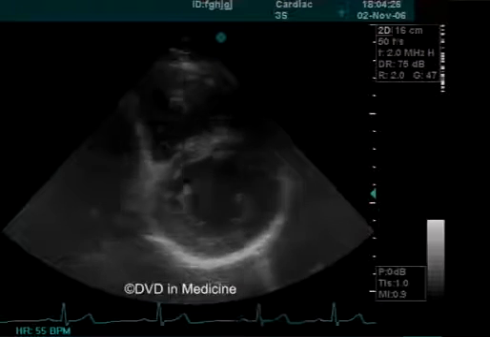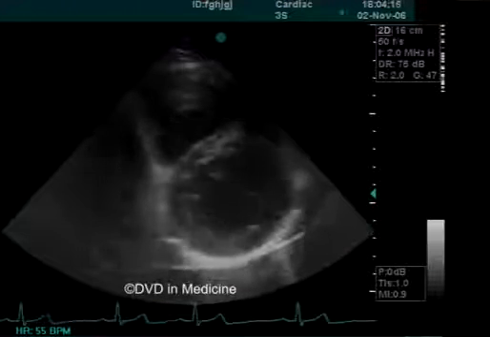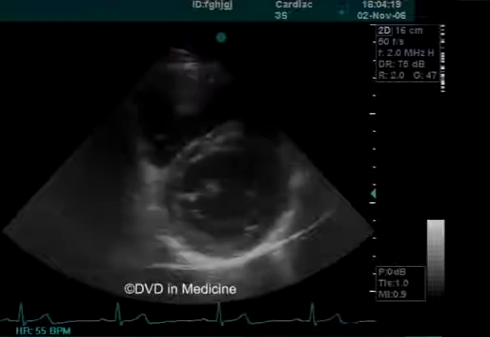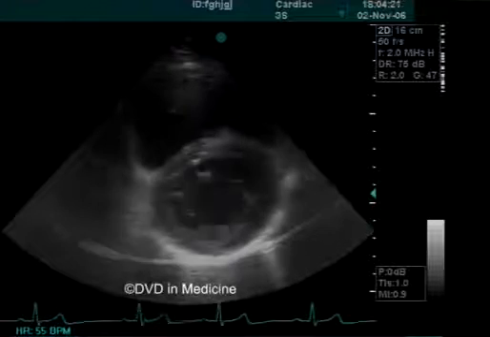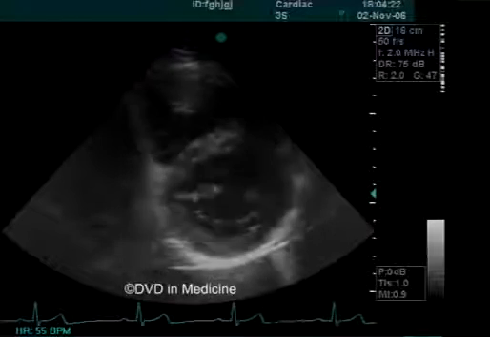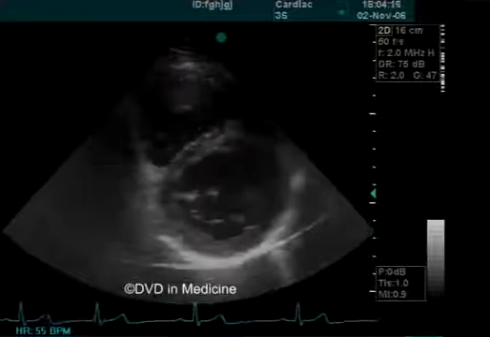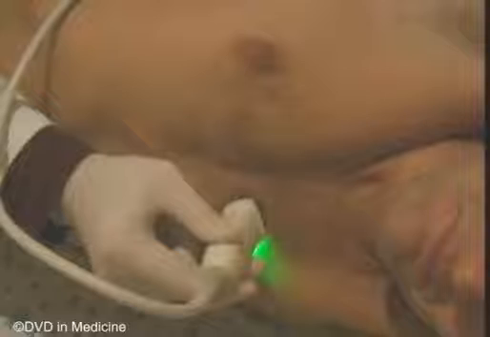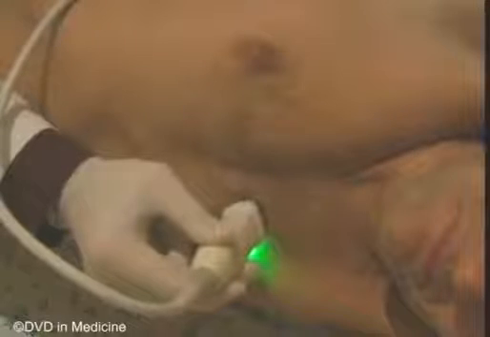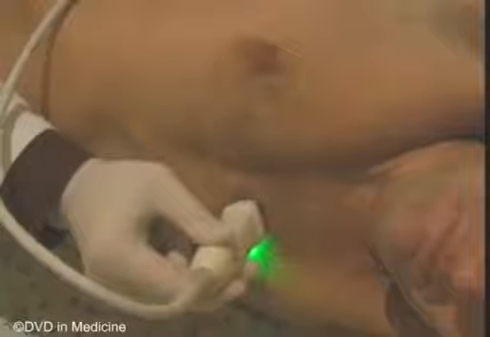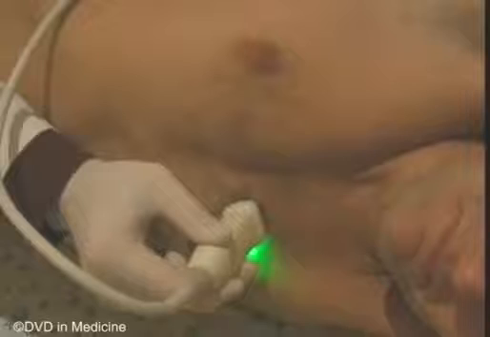4. One can assess the shape of the right ventricle. It should have a triangular or crescent-like form, and the right ventricular free wall in systole should move in the same direction as the interventricular septum. If one sweeps the transducer a little more towards the base of the heart, one obtains a short axis view at the aortic valve level.